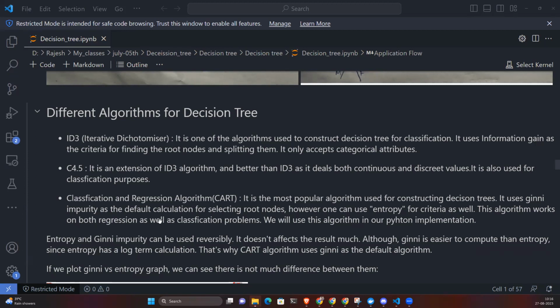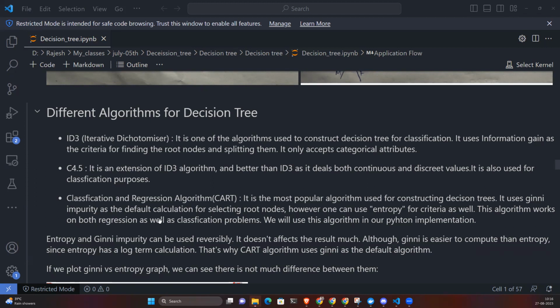The third category is the classification and regression algorithm, which is very famous and popular, and everyone uses it with closed eyes. It is also known as CART, C-A-R-T. It is the most popular algorithm used to construct a decision tree.